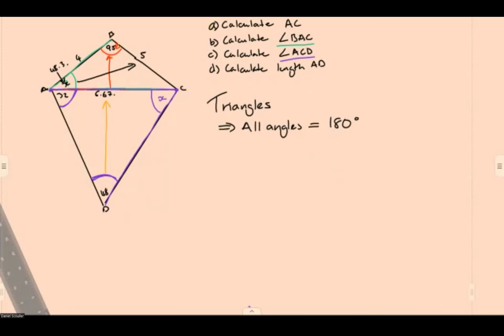Okay, I've got two of the angles, I'm missing x. So I can say 32 plus 48 plus my missing angle equals 180 degrees. Rearranging that. Absolute plum. All right, there you go. That's a case of overcomplicating it. All angles in a triangle equal 180 degrees. Missing angle ACD, we just need to take those two angles away from 180.